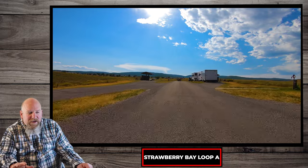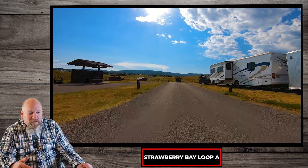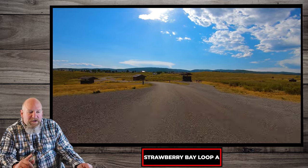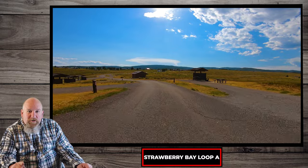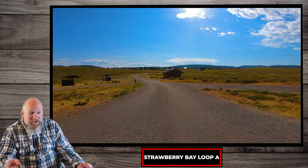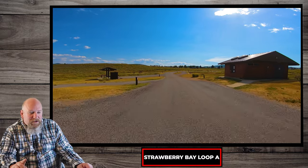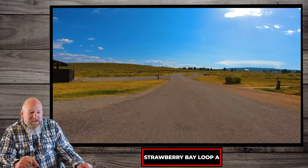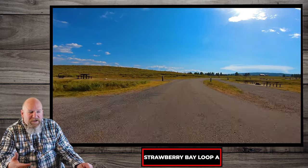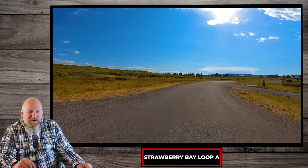If you're quiet in the evenings, you can catch deer and other critters running around. Bring your whole family. If you are convinced that this is a great place to come camping, then join me as I go through loops B through G. Next one we're going to go through is B, and that one is the one with full hookups — so stay tuned to check that out. This particular loop fills up pretty fast because it's popular with the water access and everything else, so be aware and book early so that you don't miss out.